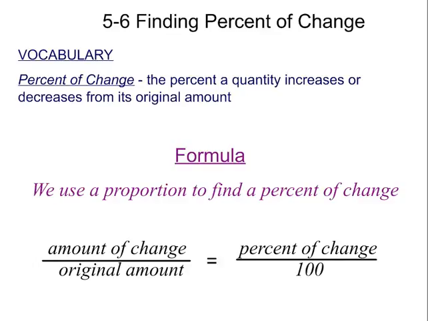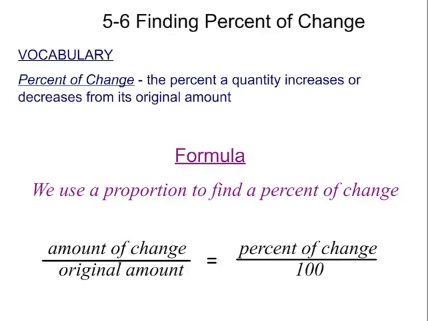Percent of change. The percent a quantity either goes up, increases, or goes down, decreases from its original amount. The formula we're going to work on today is actually a proportion, and we know proportions. We've been studying them since the beginning of the year. We can use a proportion to find a percent of change.